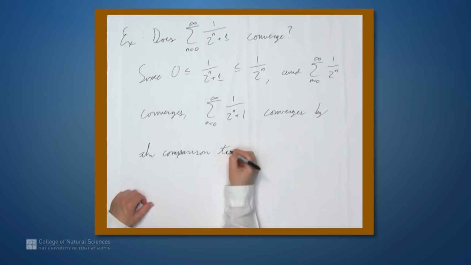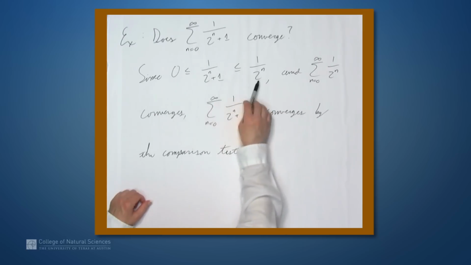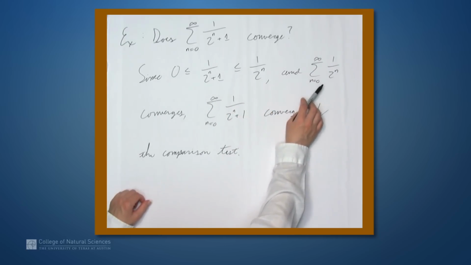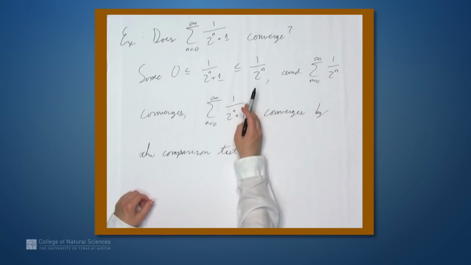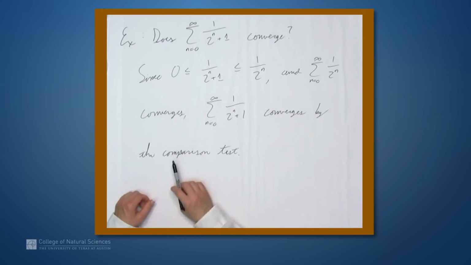And whenever you're showing that something converges or diverges, it's always good to be specific about what test you're using. So what did we do? We took this series, we bound it above term by term by something we know about, something we know that converges. Remember, we bound it above by something that converges, which means that this series also converges.